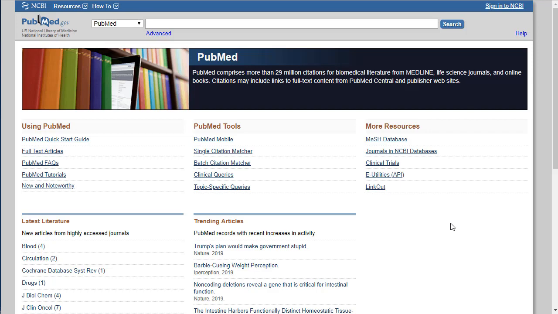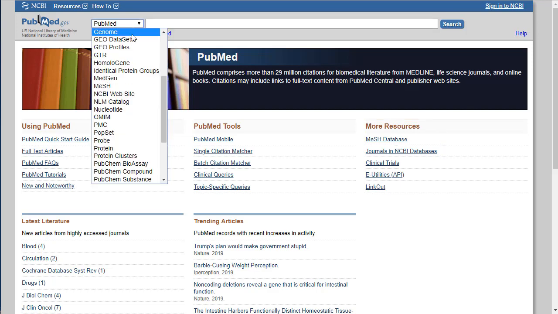Similar to searching CINAHL or Medline, we use the concept-by-concept approach to conduct MeSH searches on PubMed, searching one concept at a time, and then combining our searches and applying our limits. We will begin our search by selecting the MeSH search page. There are a couple of different ways we can get to this search page. From the PubMed homepage, we can choose MeSH database. Alternatively, beside the search box, we can select MeSH from the drop-down menu.